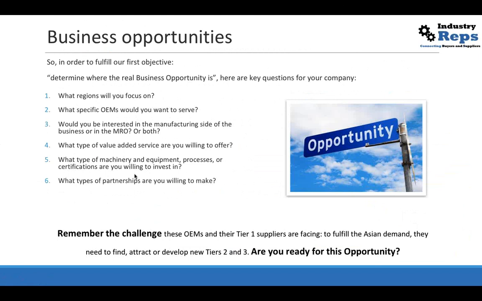What are you willing to invest in to get in? And what type of partnerships are you willing to make? Most OEMs from all over the world are very interested in what's going on in Asia — countries like India, Malaysia, China, Taiwan, Singapore, all those economies on that side of the planet. They've already gone there, but they need their Tiers 2, 3, and 4 to get aligned with them. We've talked to different VPs of supply chain on the Asian side, and they said: right now I'm missing a lot of suppliers. Right now I have to import everything from North America, Europe, or other countries — very high production cost plus lead time and logistics.